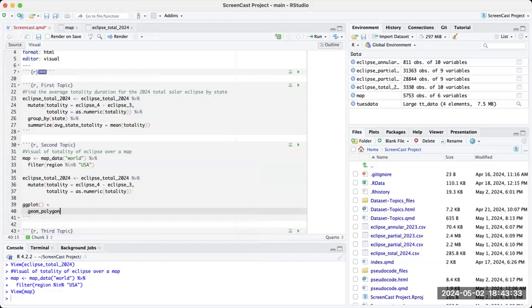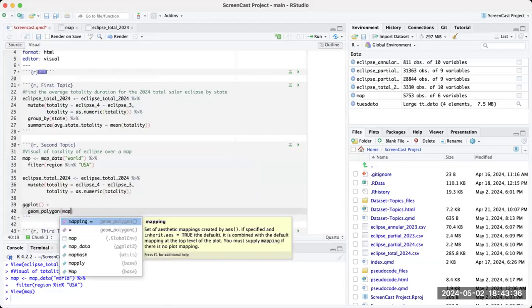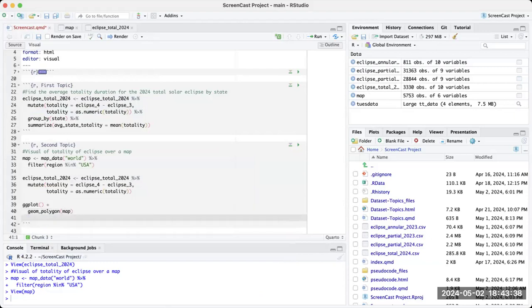We're gonna need geom polygon, which we're gonna use the map variable that I just created. We're also gonna need point. And then, yeah, I'll see what kind of coordinates I need. It's gonna be Cartesian, but I'll see how much I need to change it once I look at what the map turns out to be like. Okay, so for the aesthetic for the map polygon, this is just gonna need to be longitude and latitude.